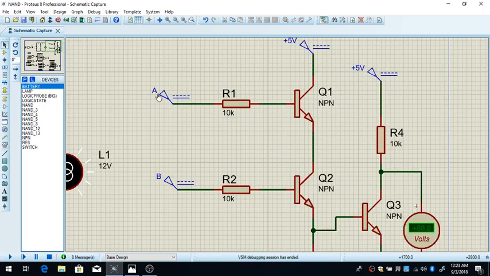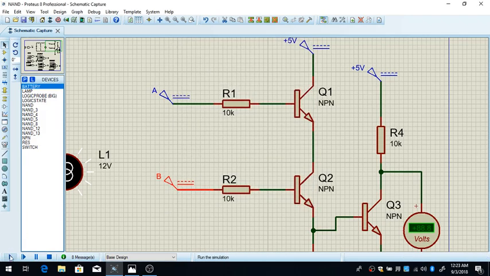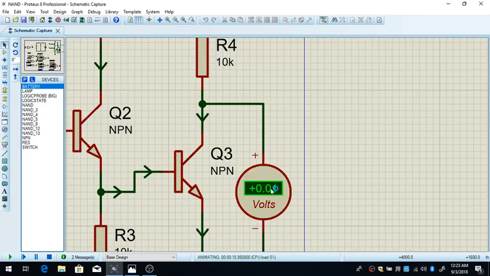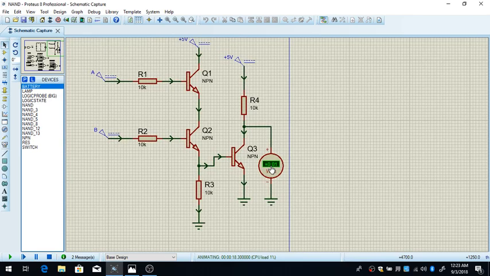But when both inputs are on 5 volts, which acts as 1, you will see that both transistors here conduct current, and here we have a current that goes to the base of the transistor Q3. So this acts here as a NOT gate. Here we have a high voltage, and here we're going to have a small amount of voltage that isn't enough to be 1, it is just a 0 state.